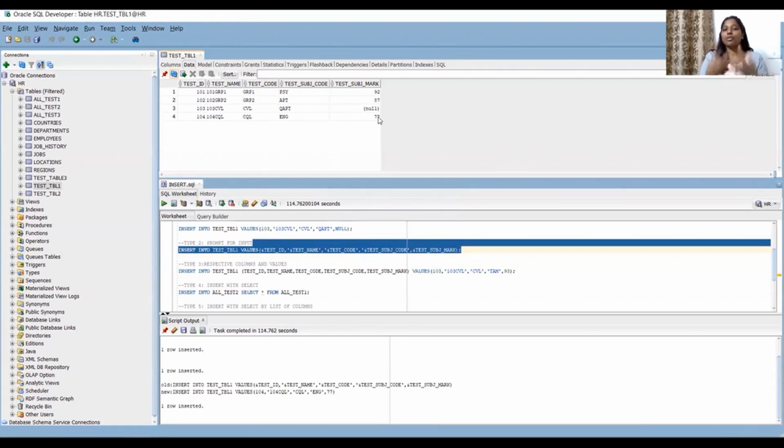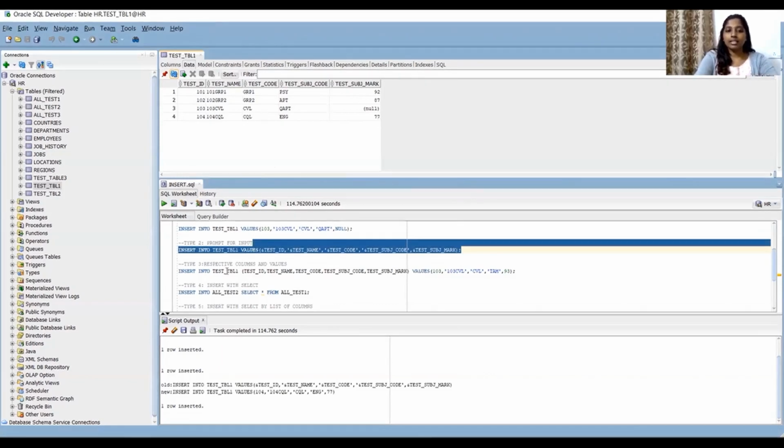It prompts for all these. If you want the insert statement to be interactive, in real time these things will not be helpful because we'll be handling more records. But if you want to play or practice and consider the database as another person and be interactive, then you can try all these things.